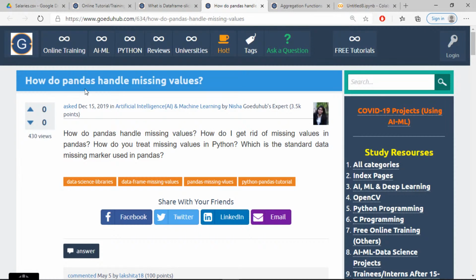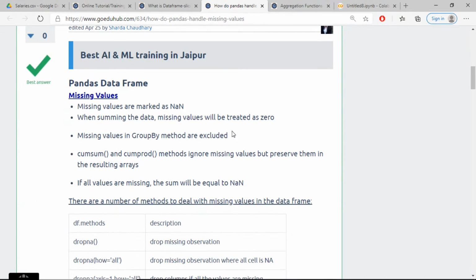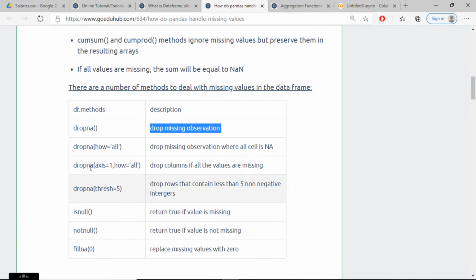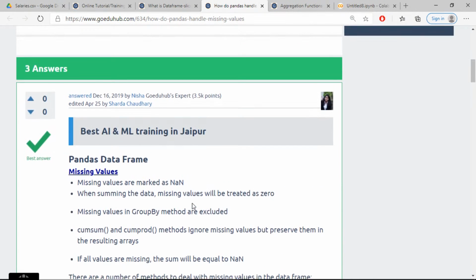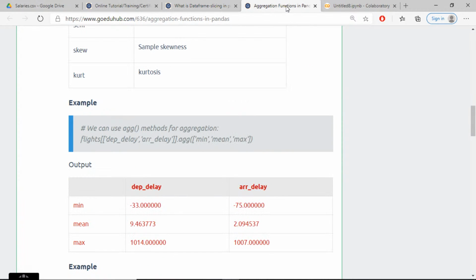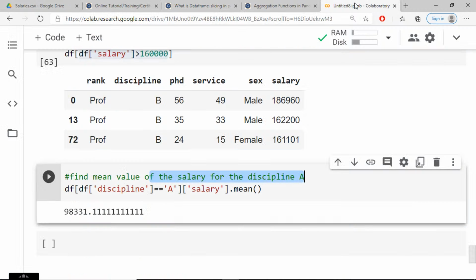And then how to handle missing values in pandas. This is also a big topic. We will take a file and in that file there are certain null values, and we can handle those null values with the help of pandas functions like dropna, and there are some variations of dropna, isnull, fillna. So we will see that in another class because it will take time. So missing values I'm leaving for now. Other things like slicing and aggregation we know, and for the slicing part I'll show you the ILOC and LOC functions.